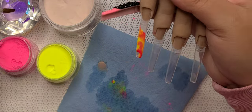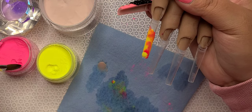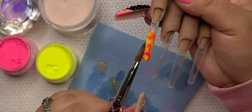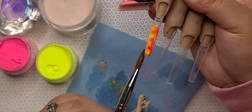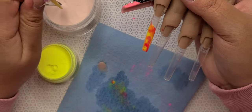And the pink one, it's number 8. So right here in the nail, I was like, should I do an ombre? What should I do? And after I put the second color, I was like, you know what? Let me just do a little swirl type of thing, like marble vibes kind of, but it looks more like a popsicle type of vibes. So this finger was a little hot mess in the beginning, but the next finger that I do is a lot better.